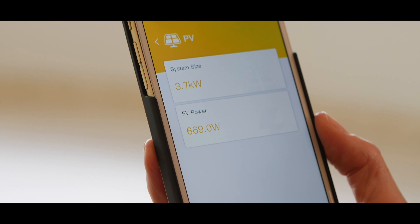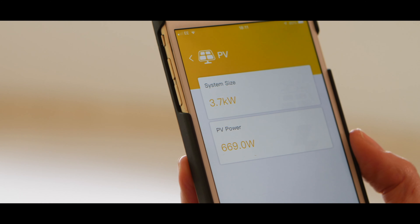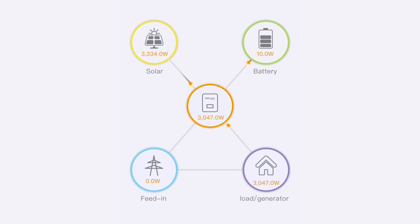Everything's at your fingertips. You can see how much energy you've used, when you've been using grid energy, and if you have particular spikes at times of day — for example using grid energy overnight — you can actually work out what's connected and why that's been happening, so that you can minimise it in future.